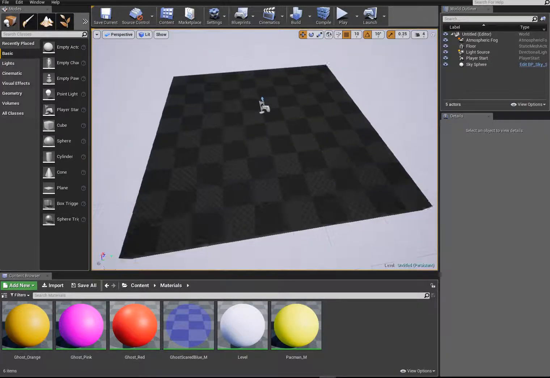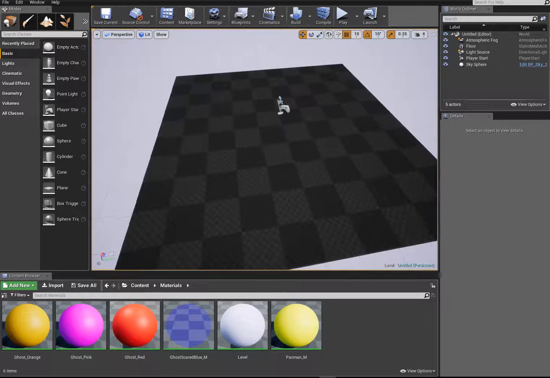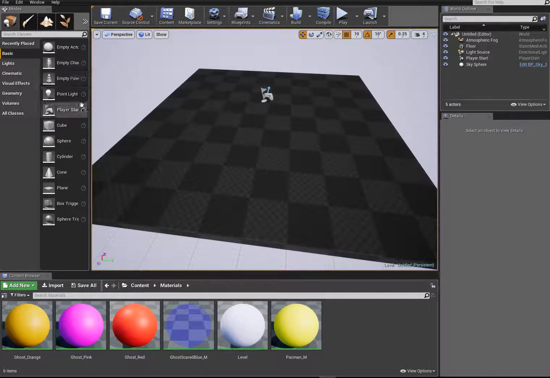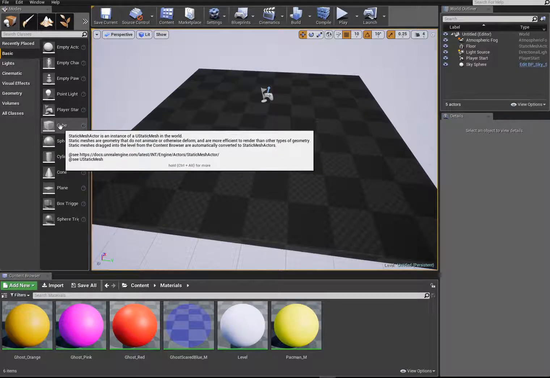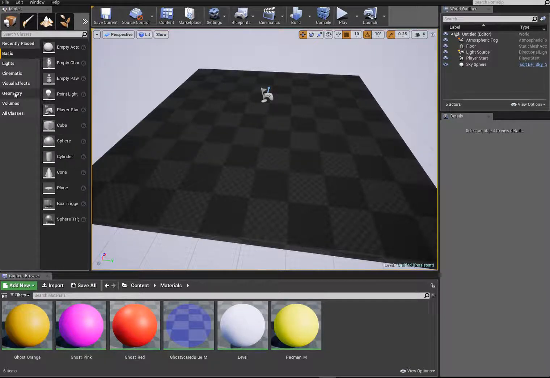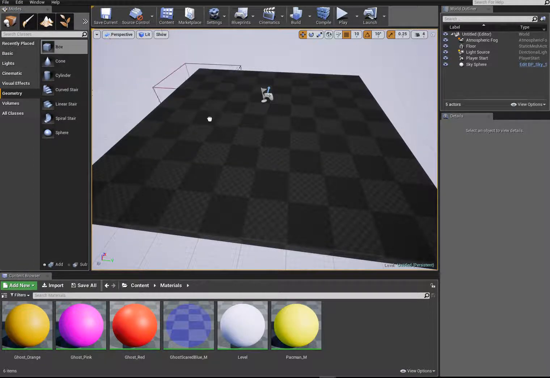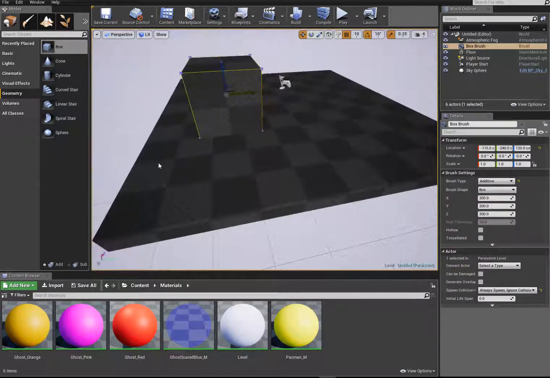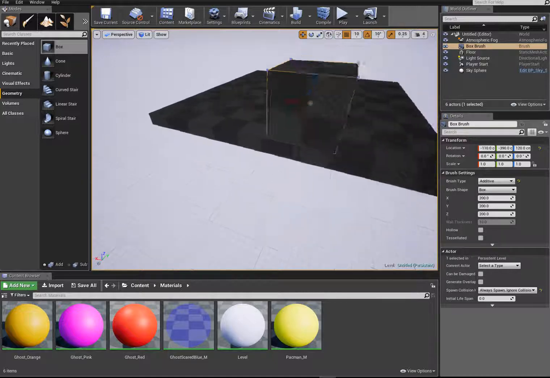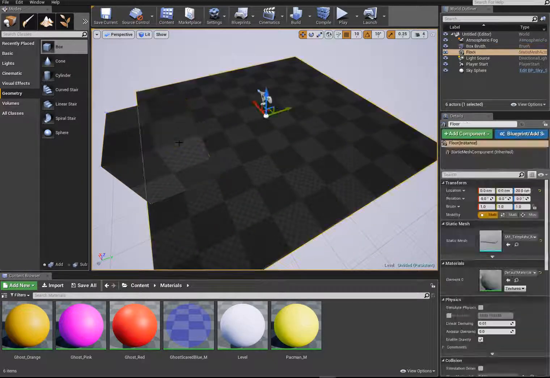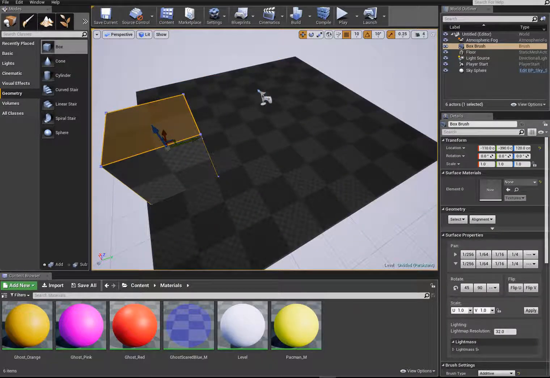So let's take a quick look at how we're going to build out our level. Going off to basics, you'll notice that we have these different options. You'll see that this is a static mesh actor. This is not what we want for now. This is more like a primitive you take out of Maya or 3D Studio Max or Blender. We're going to go to geometry and select our box brush. A couple of things here. Brushes are great. They're almost like the sculpting tool inside of Unreal. I like to use them as a basic design tool if I'm not building any art.